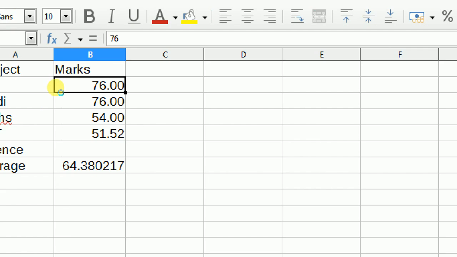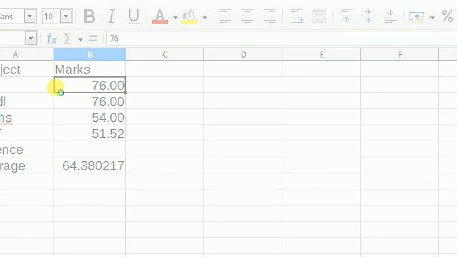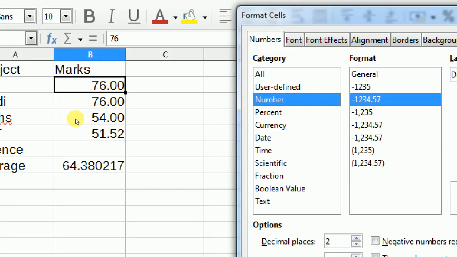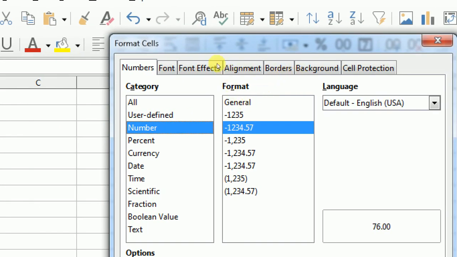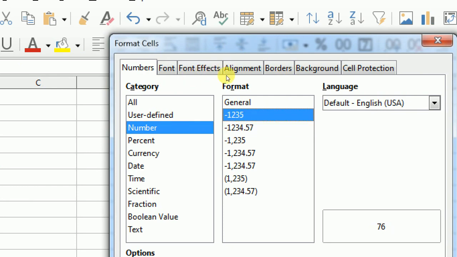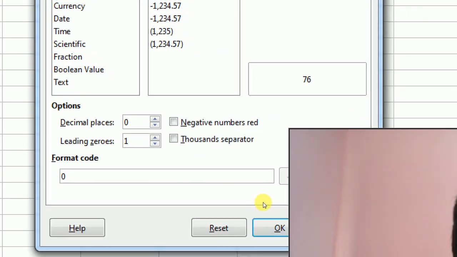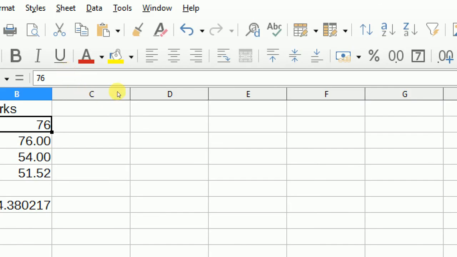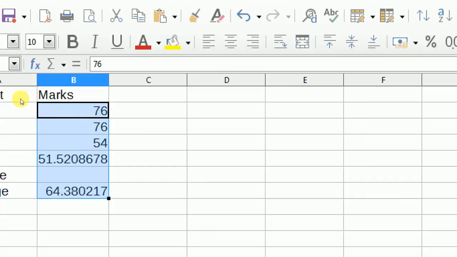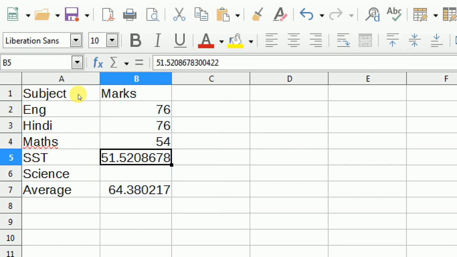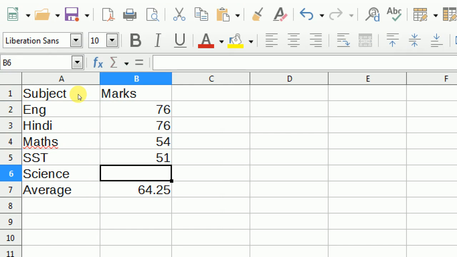Here I need to remove the decimal value, so I have taken the number category with decimal plus 0. Now I'm giving 51 here. That is my input.